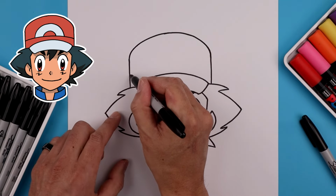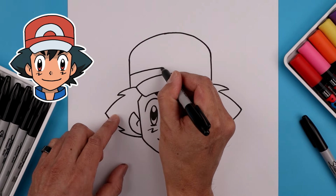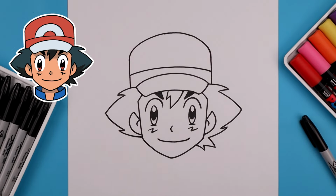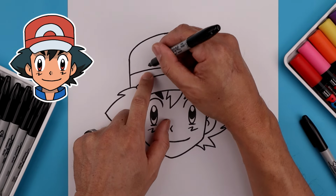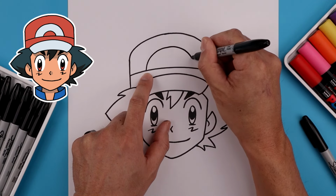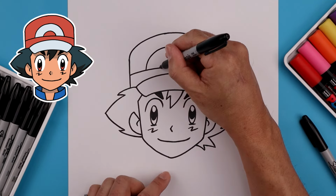Let's add a trim, starting back over on the left, bend this up, and then down. Now in the center of the hat, we're going to draw a half circle, starting on the left, going up, across, and then down. And we'll trace that along the inside.